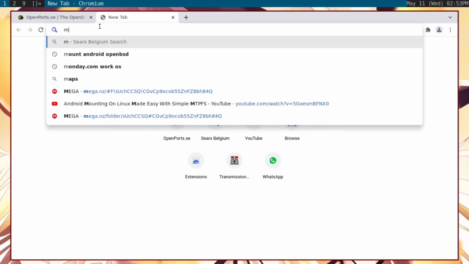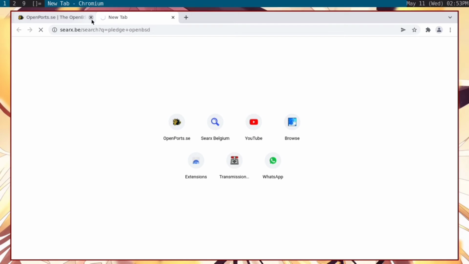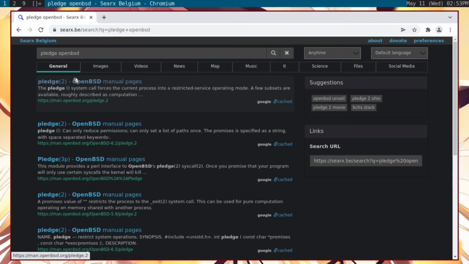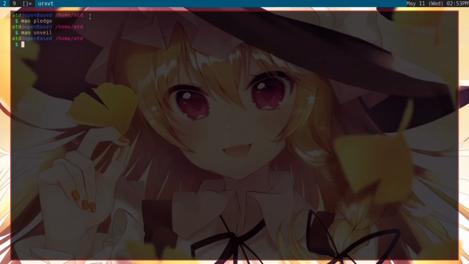For example, the first thing that pops up is the pledge OpenBSD manual page, and you can read through it, but basically pledge and unveil are a way for OpenBSD to restrict a web browser's access to certain parts of the file system.